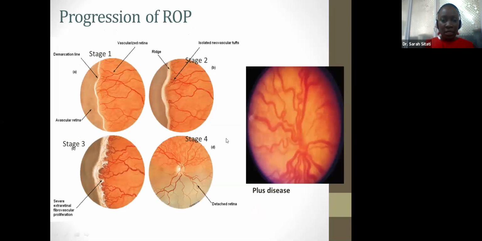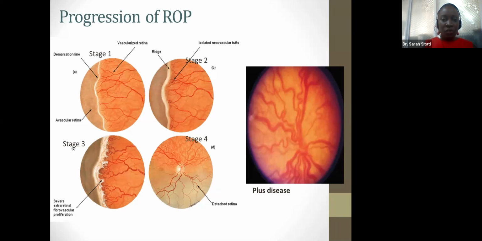So when we look at retinopathy of prematurity, the only way you can diagnose it is by looking at the retina of the baby. There is no way that you will see ROP just by examining the baby with a torch. The eyes usually look normal on the outside, but all the trouble is happening on the inside. And so we need to look at the retina of the baby and specifically the blood vessels and how their growth pattern is. ROP is staged into 5 stages. The last stage is not indicated here, but we are going to see it a bit later.